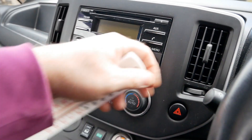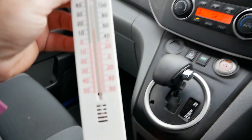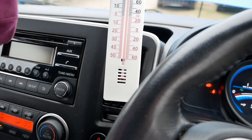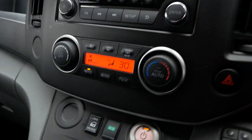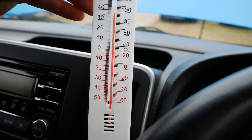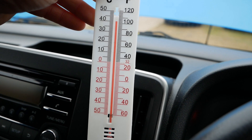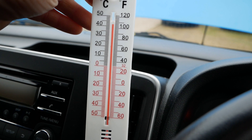This has now been running for three or four minutes. Just before I put the thermometer on there it's measuring 16 degrees. Let's see what temperature the air is coming out of the air vent. It's certainly not as hot as the diesel heater, but you wouldn't expect it. For reference I've got the fan at about 50 percent — on the diesel heater you have no control over fan speed as such, just that dial which changes temperature. The thermometer's gone up to 42, 43 degrees and doesn't seem to be rising anymore.